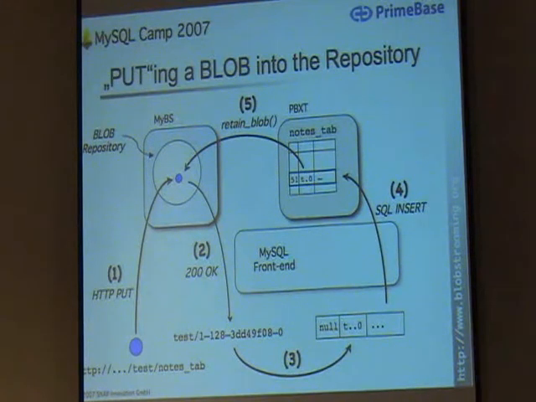Then step number 5 is a hidden step which occurs automatically, where the engine which is storing the reference in the row calls the streaming engine to reference that data. So it says, I now have a reference to this blob in your repository. The repository then remembers which columns are referencing it, so that it knows not to throw it out, and knows when to throw the blobs out of the repository when they're no longer referenced.